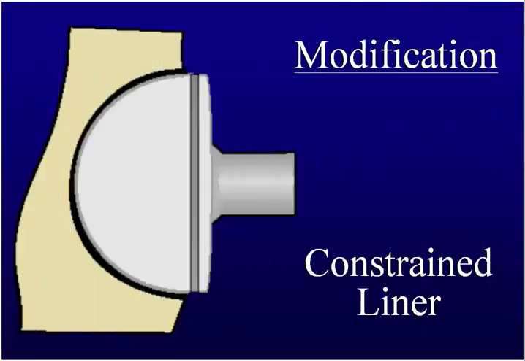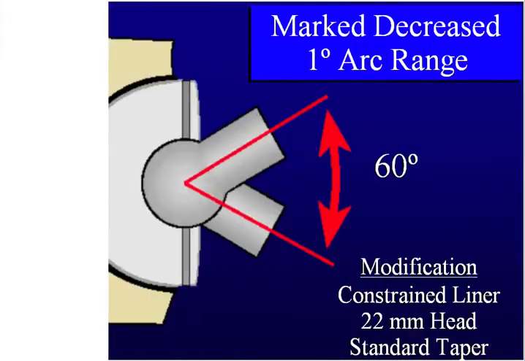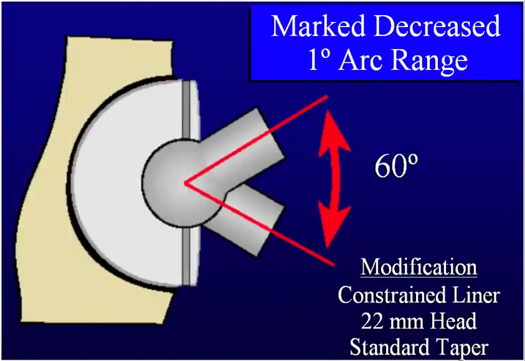And in addition, constrained liners, everybody thinks constrained liners are great, but actually they really diminish your arc range down to 60 degrees because you bring that polyethylene over the head, and then you can't bend. So if you have 60 degrees of arc range and your patient wants to go to 100, what's going to happen? One of two things. The polyethylene is going to deform and you're going to dislocate out of the constrained liner, or that constrained liner, if it's not well fixed to the bone, you're going to knock that whole implant out.